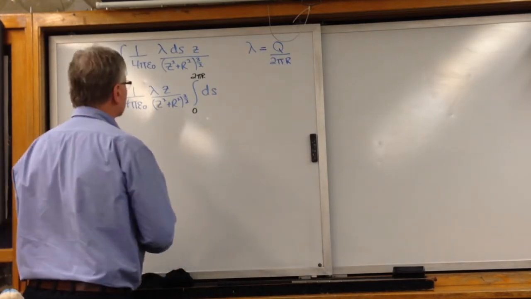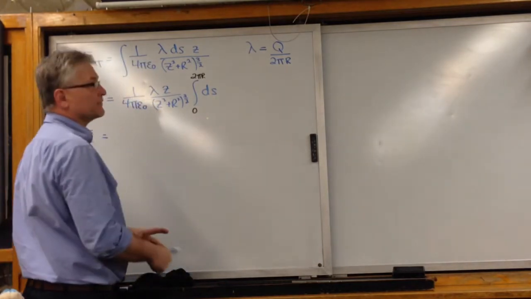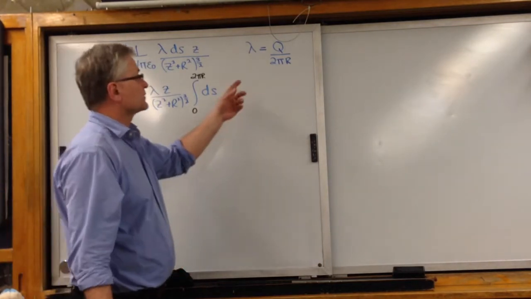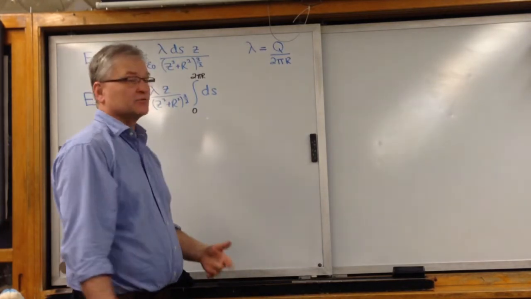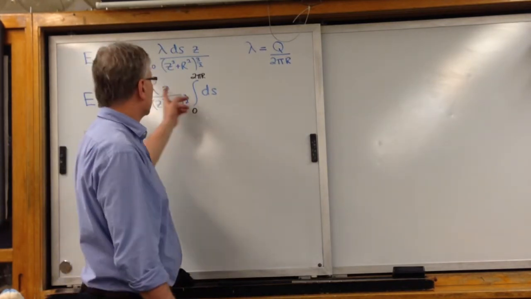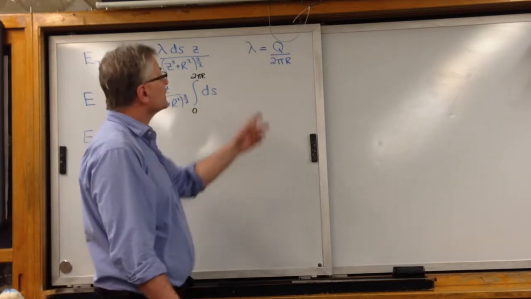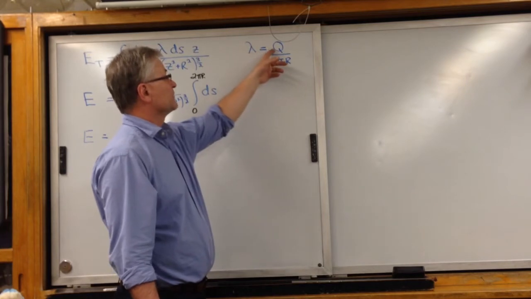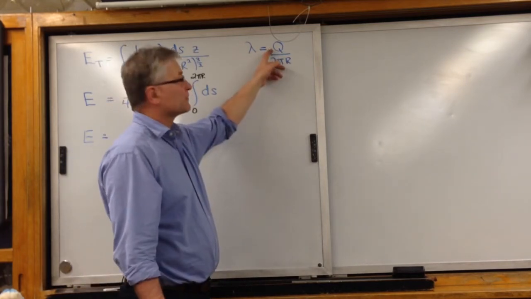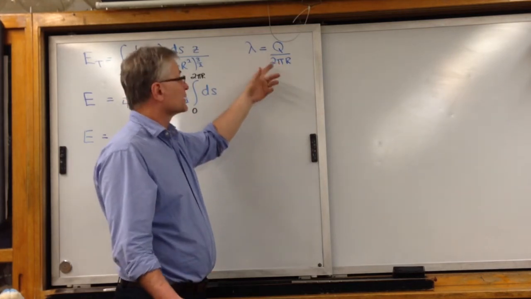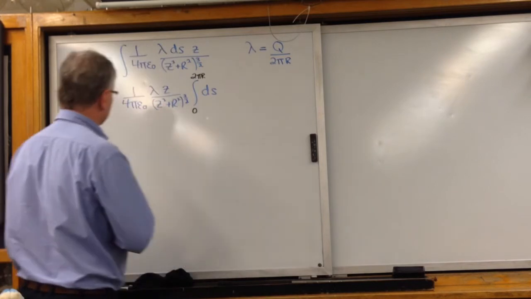All right, so let's see if we can insert a couple things. One other thing to note. If we're going to be given a problem, they're probably going to tell us the total charge of the ring itself. They're not going to tell us what dq is. They're not going to tell us probably what the charge density is. They're probably just going to tell us the charge of the ring. So why don't we replace the density with big Q divided by 2 pi r? Well, remember, Q is the total charge. They're going to give us that and the radius of the ring. So let's make that substitution in our next little round here.